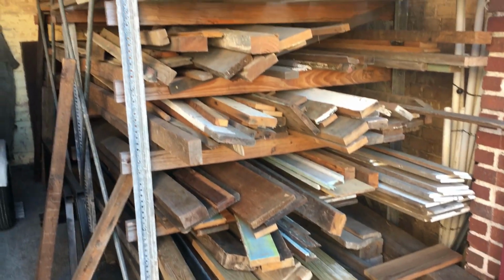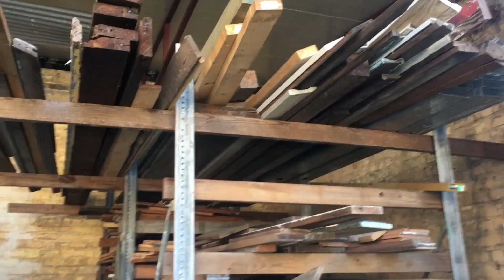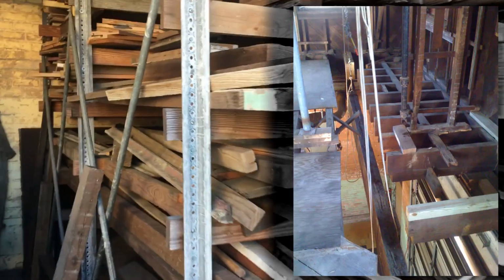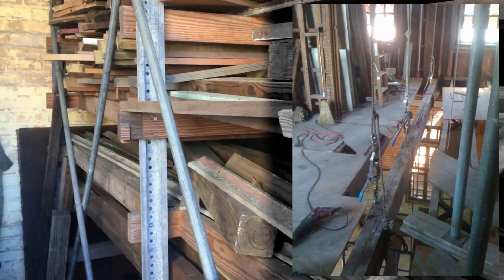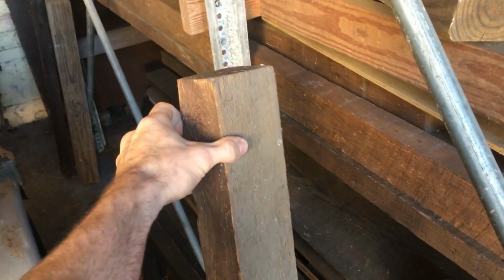You can see at Chemical 14, we have a wealth of scrap wood neatly organized into this disaster. When we bought the building about 10 years ago, we had to do some pretty major structural work due to termite activity. And as a result, we ended up with a lot of old growth heart pine. This is what the studs looked like in our building, kind of rough cut 2x4s.